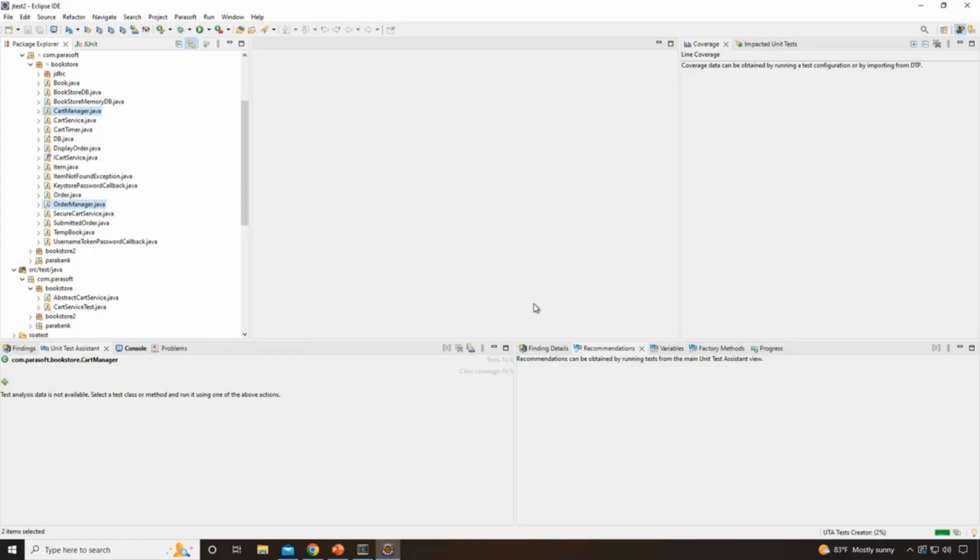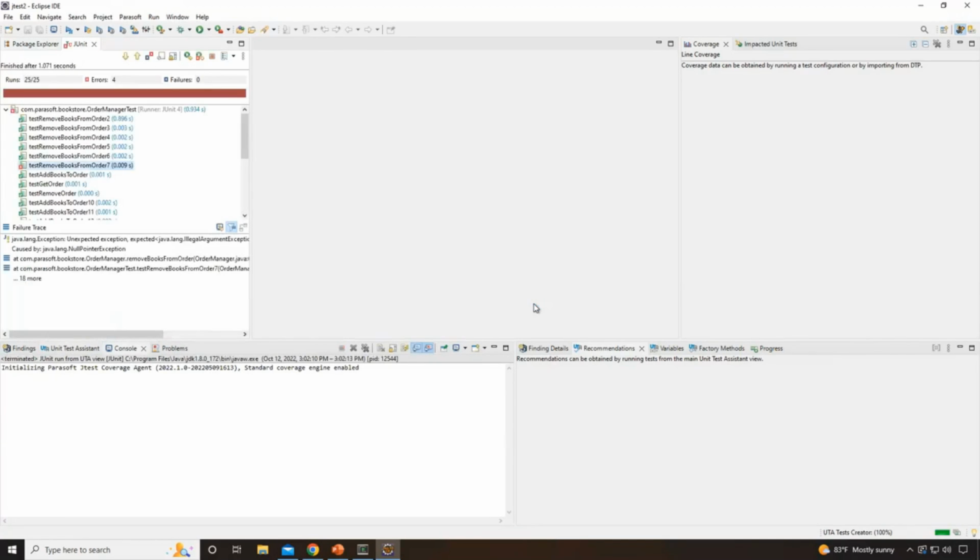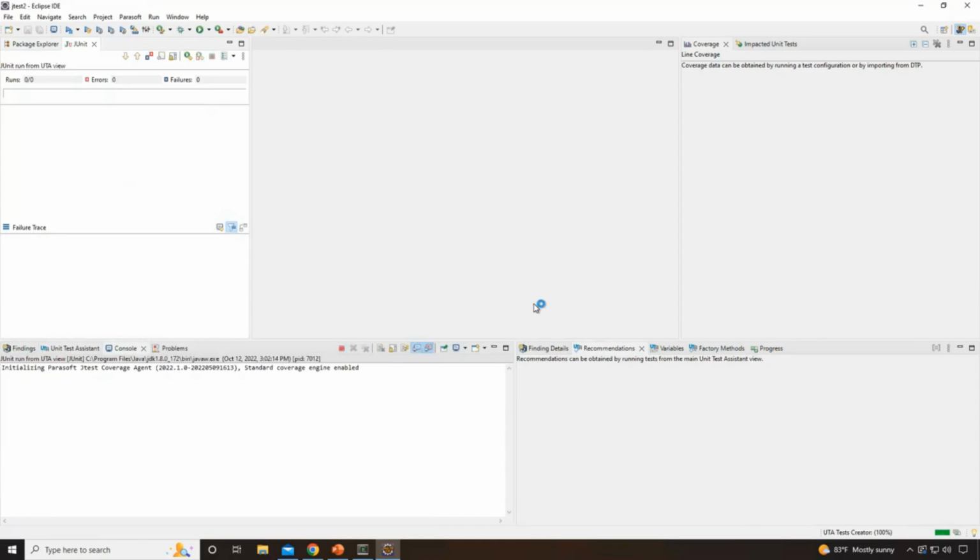Now, what JTest is doing is it's going through those classes that I had selected, and it's figuring out which methods it can generate tests for. It's going to do that test generation, and then once those are generated into those files, it's actually going to run them. It's going to collect coverage data. It's going to collect runtime actual input and output values and things like that.